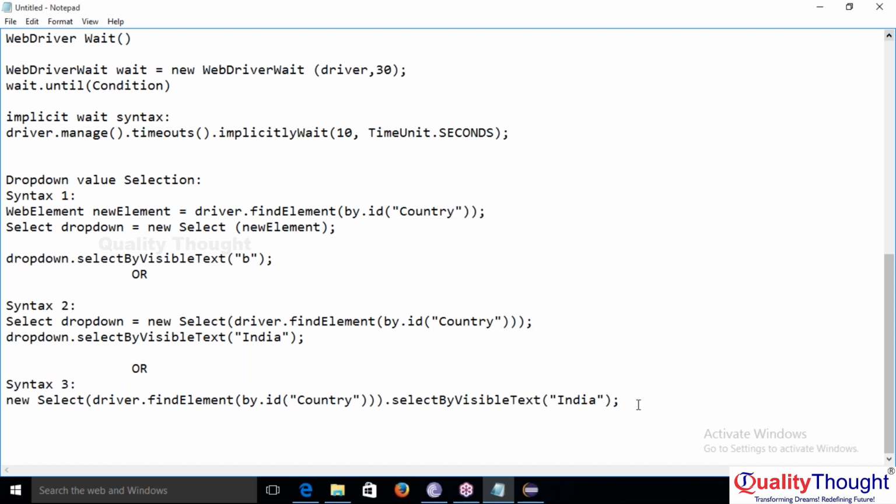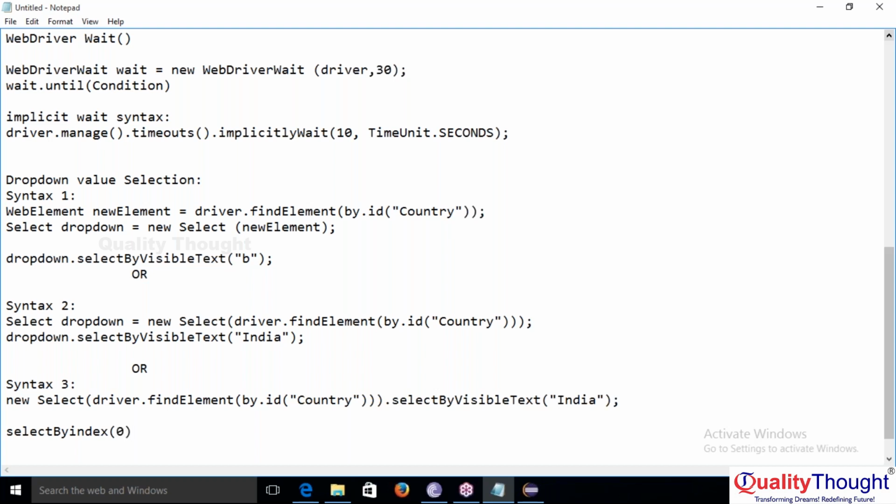One more way we can say: here we are saying select by visible text, right? In that case, if you are going to select multiple values, then you can use one more keyword in the same format, which is select by index.